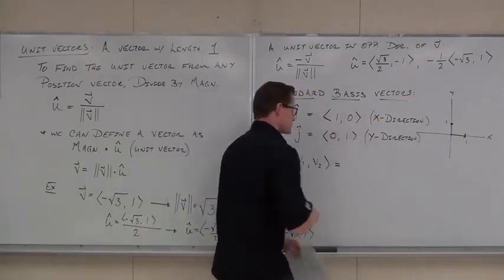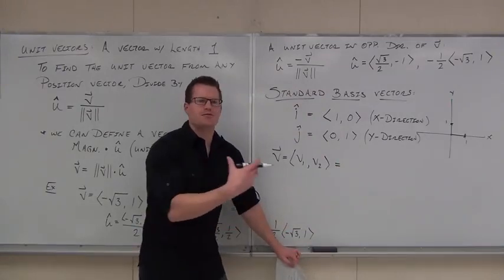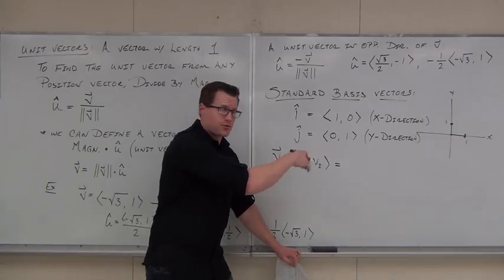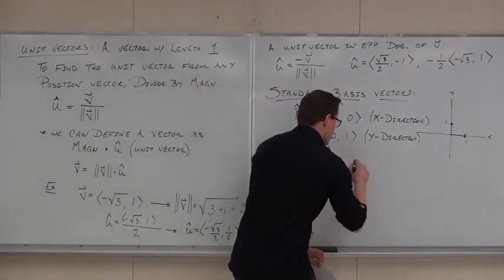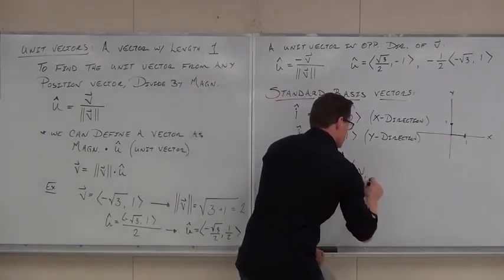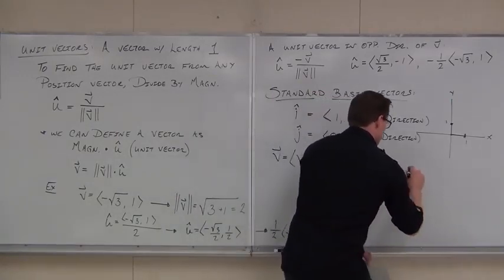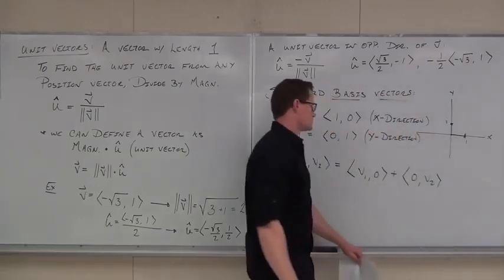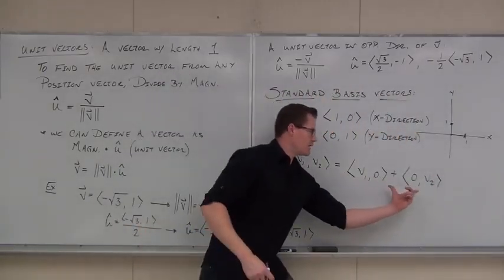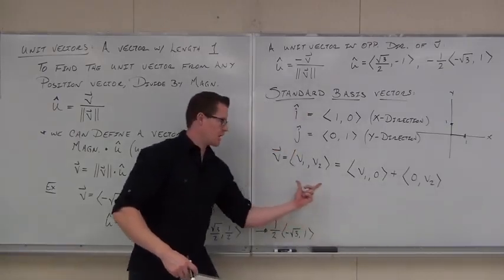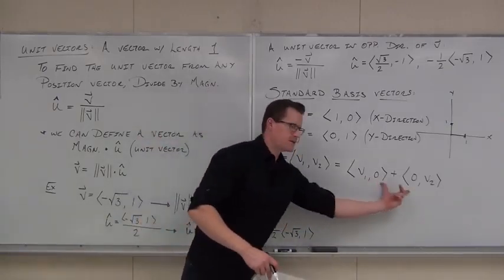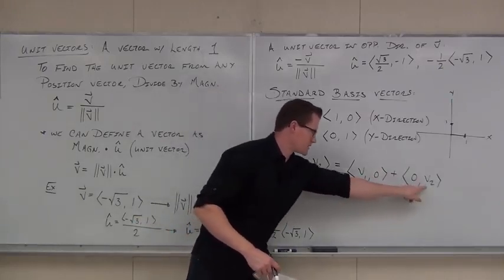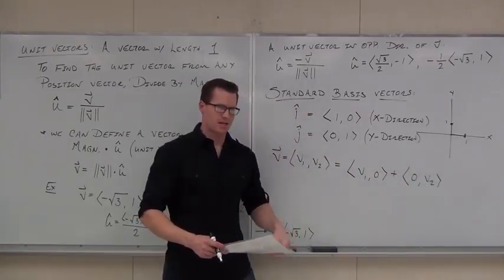Now check this out. I'm going to invent some vector addition here. I'm going to create two vectors that separate this vector. So for instance, let's separate this vector into two different vectors, v1, 0, and 0, v2. True or false? If I add these, I will get this. We learned how to add. True or false? What do you think? Yeah, v1 plus 0 is obviously v1, and 0 plus v2 is obviously v2. It's the same exact thing.